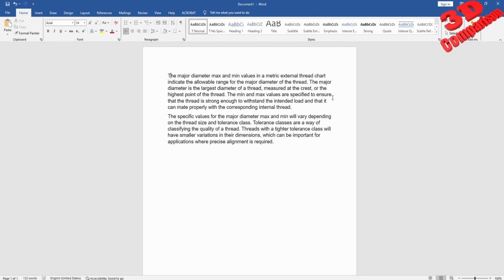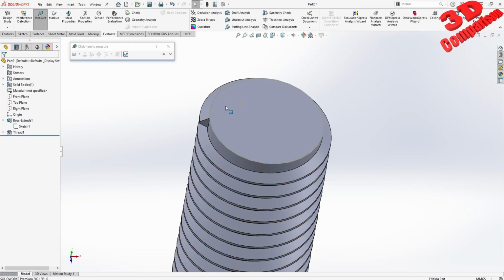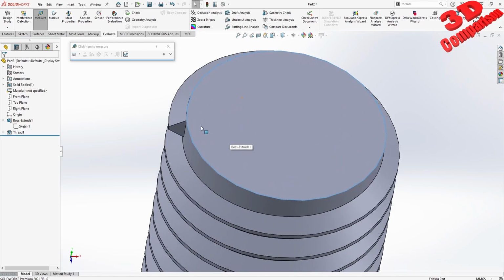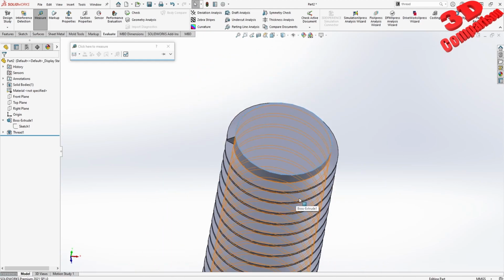The major diameter is the largest diameter of the thread, measured at the crest or at the highest point of the thread. Therefore, as we can see, this is still not according to the standards. So this takes quite a lot of changes and workarounds just to obtain a standardized profile.